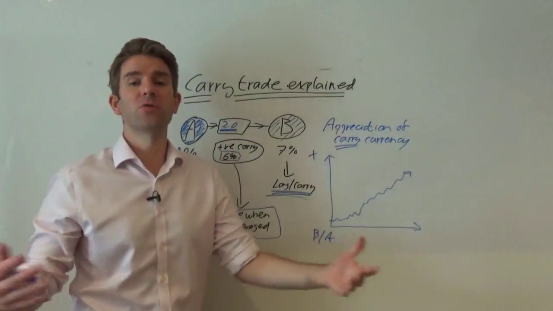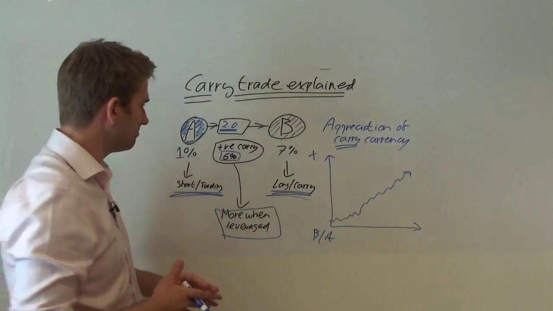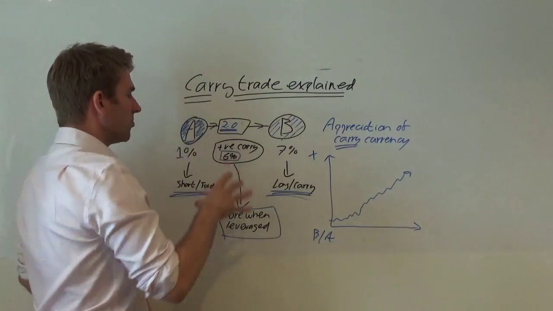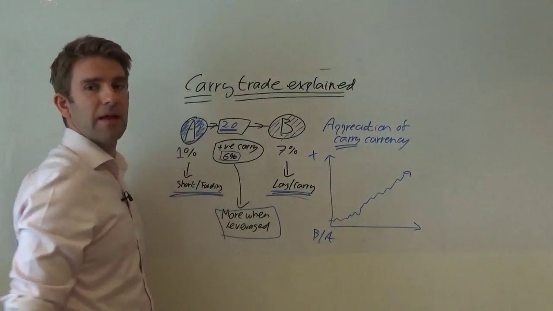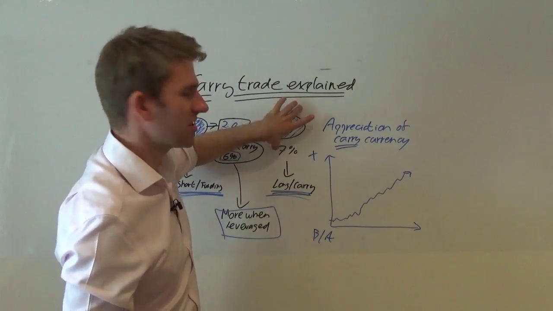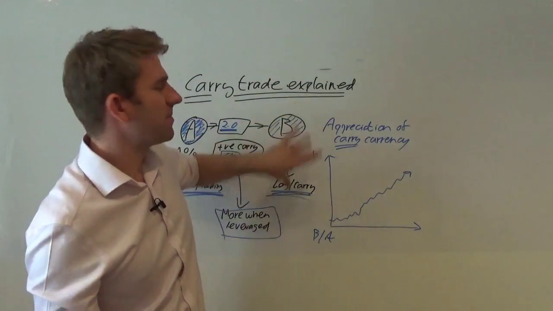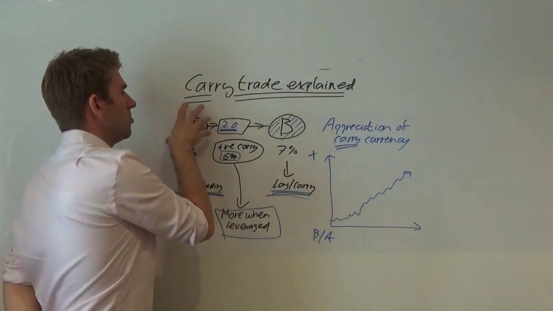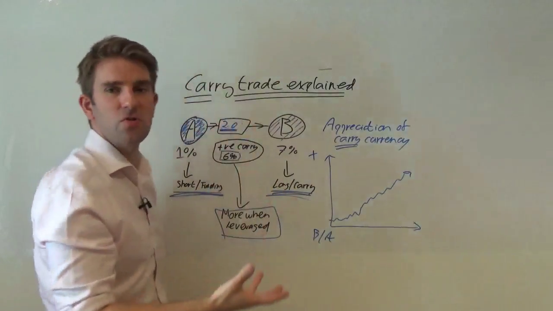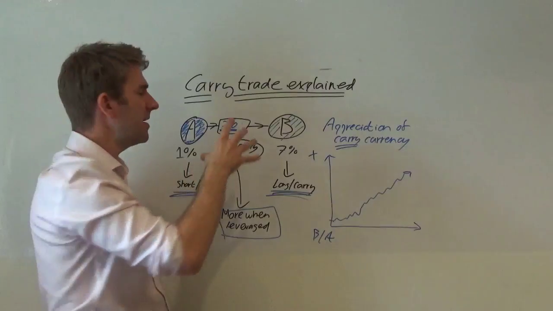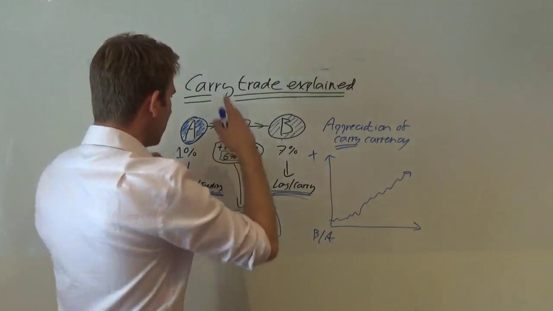So how do we profit from that? What's the carry trade? How do people who are doing the carry trade profit from this kind of scenario? What someone will do is they will say, okay, I want to borrow money in this currency and then invest it in this country, because I can borrow at 1% and I can invest it at 7%. So they will borrow some money here, convert it to this currency, let's say at 2 to 1, whatever that exchange rate may be. They will then invest that for the year.